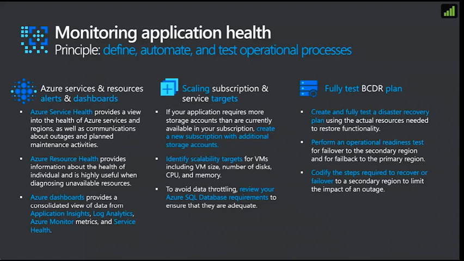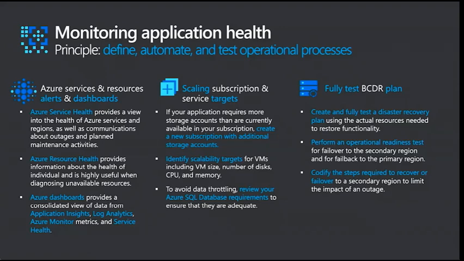Azure Service Health lets you know when there's an issue with the Azure service. There's nothing wrong with your application, but perhaps there's an outage or something going on with a particular Azure service. Azure Resource Health gives you information about the health of an individual resource that may be having a problem, that may be part of your workload. And you can incorporate Azure dashboards to get a one-stop-shopping view of data from services like Application Insights, Log Analytics, Azure Monitor Metrics, and Service Health.